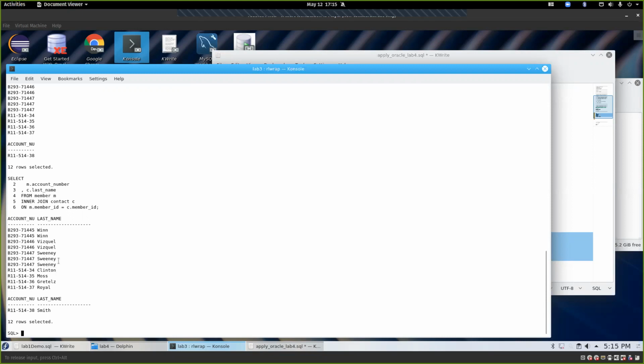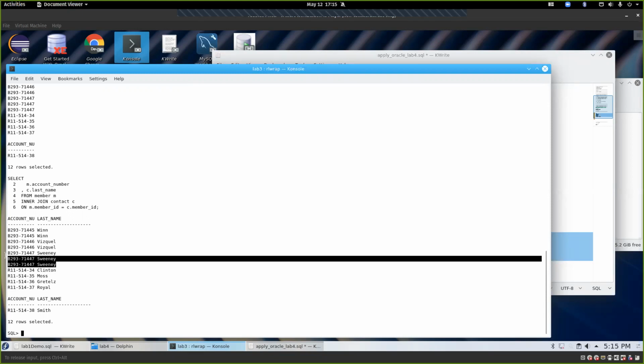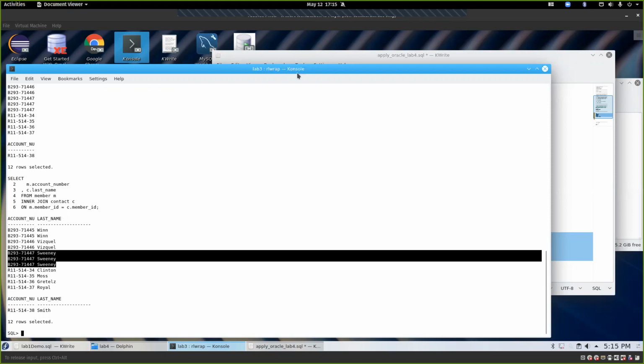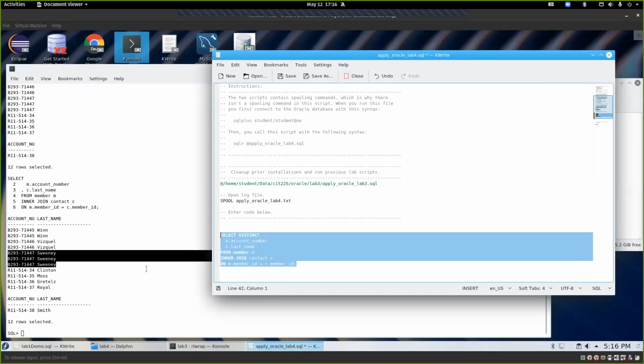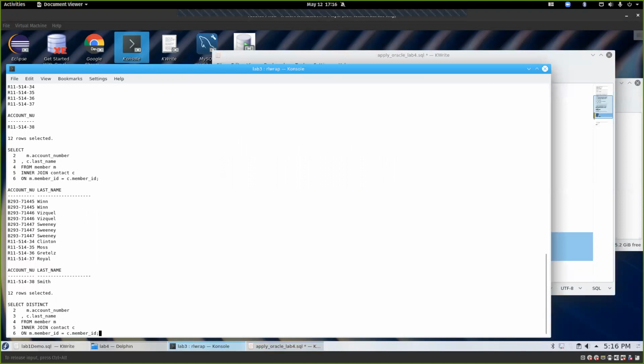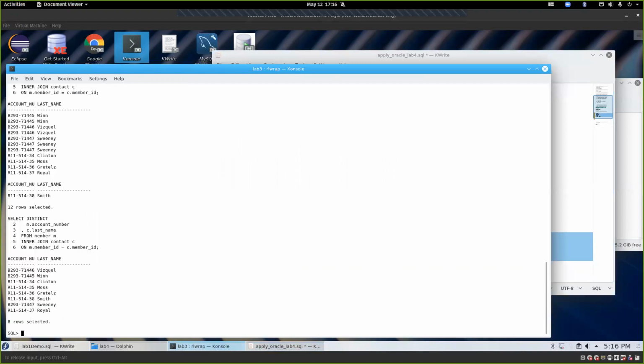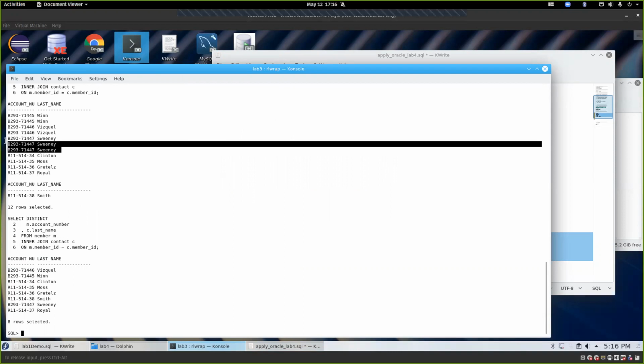We know that the first name would probably be different, but you'll see that on Sweeney we have pretty much the same information here, and we're only going to pull the last name out of contact. So if we want a unique set of rows, because we don't want any duplicates, we can say distinct right there. And what that will do is it will take our 12 rows and bring them down to 8. Because these 3 rows of Sweeney become 1, because once it prints this one, it says, oh, that's the same line that I've already printed. I'm not going to print it again.